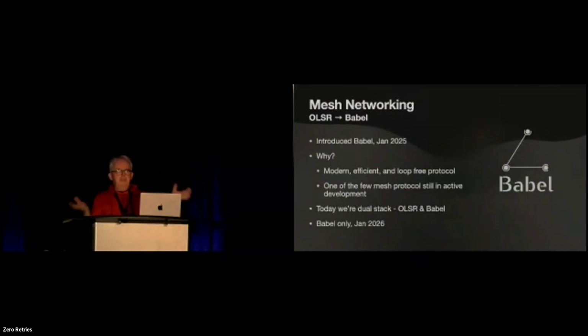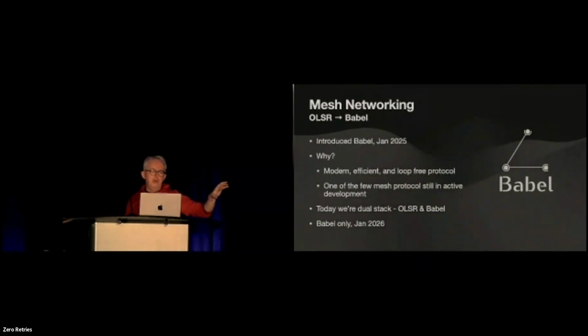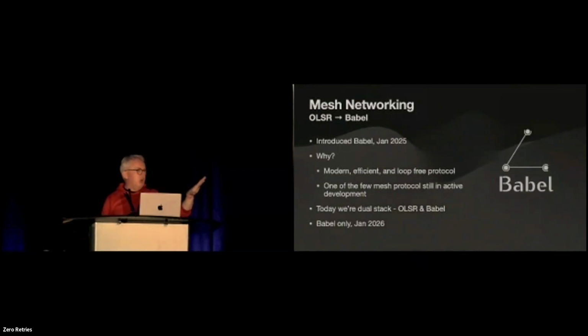So 2025 is an interesting year for us. AREDN is like 11 years old in its current form, and it was built upon a protocol called OLSR, optimized link state routing or something like that, I think. It's a fairly old protocol. In fact, a lot of the technology behind meshing in these kinds of networking systems is quite old. A lot of the research was done 10, 15, 20 years ago.